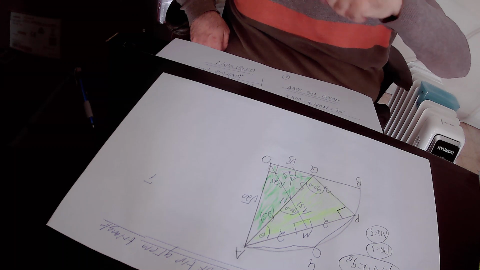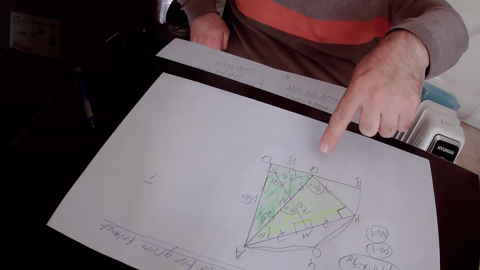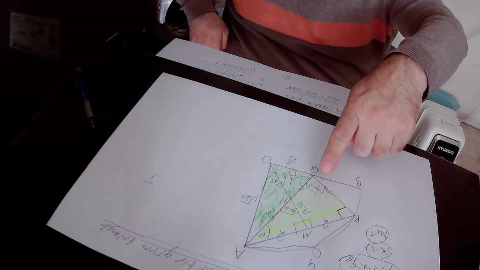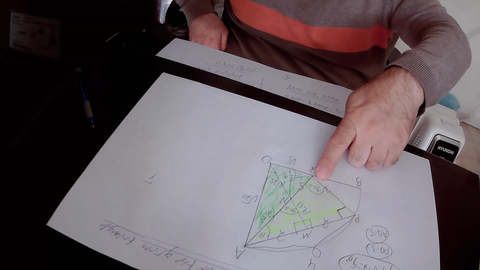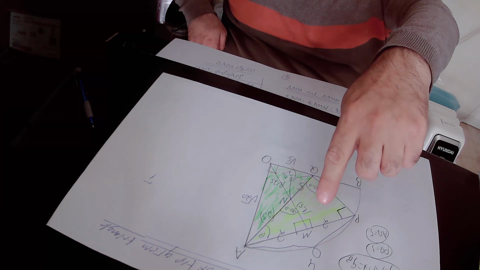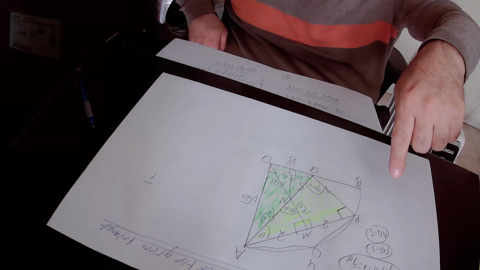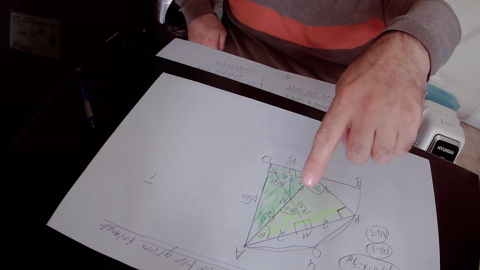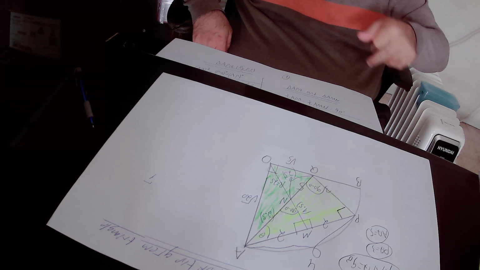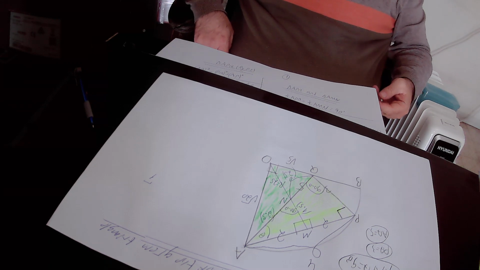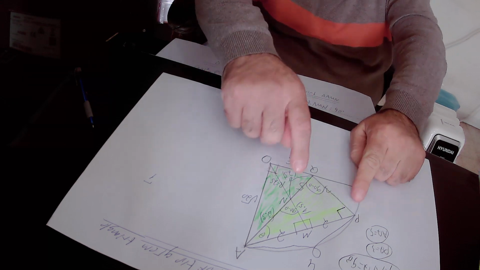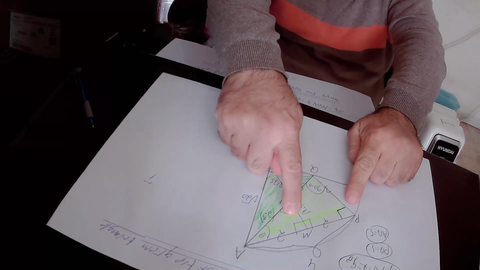Likewise, in the big yellow triangle APQ, this angle equals theta. This angle equals 90 degrees. Therefore, the missing angle must be equal to 90 degrees minus theta. Then we proved that the small yellow white triangle AMN is similar to the big yellow white triangle APQ. So why are those two white triangles similar to each other? First of all, those two angles are both equal to 90 degrees, therefore they are equal to each other.